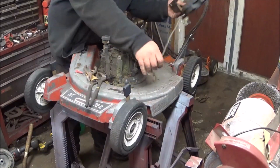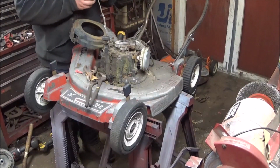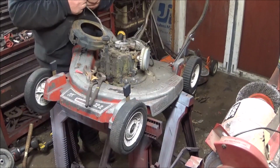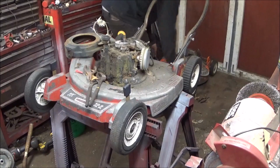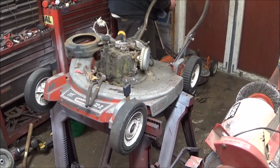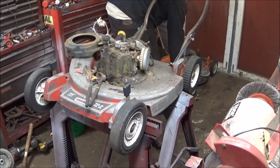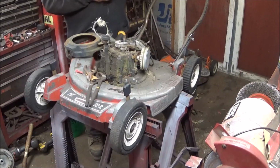Okay, now we unwind this rope. I will have to get new rope. Yeah, this pull handle is crap. Don't tell me he wants back in now. Let's see, what's this pull handle look like? It's in decent shape. This pull start assembly's crapped out on this one. So, I ain't worried about it. I think I do have pull rope somewhere.